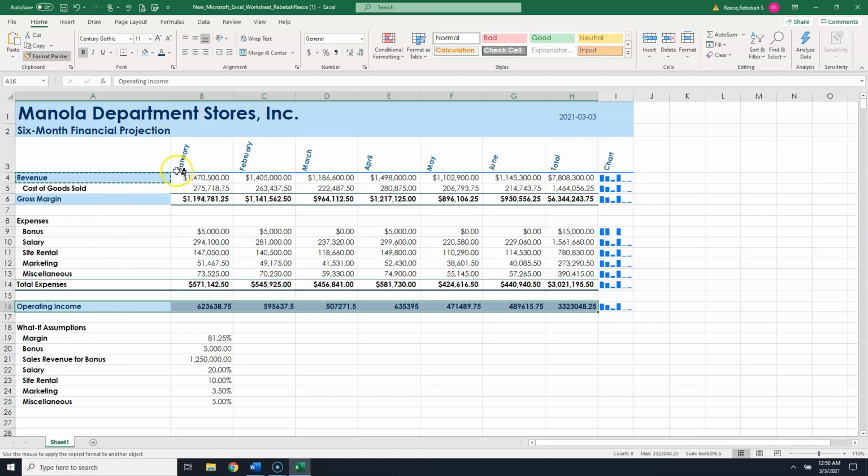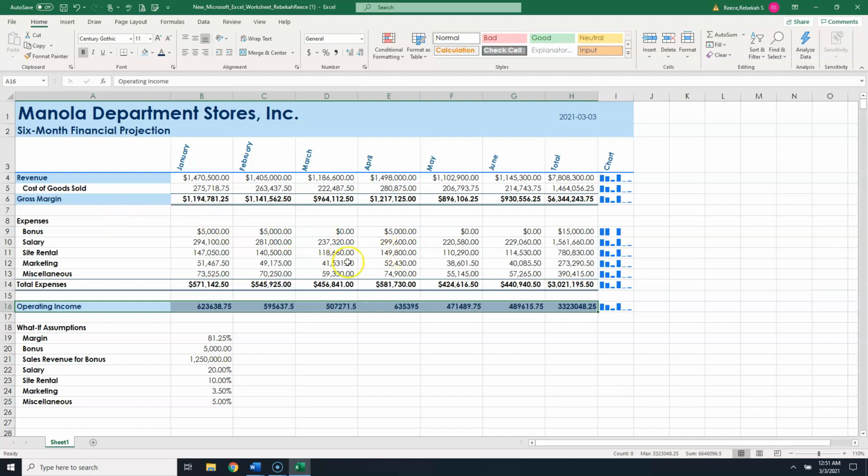And now what you have to do is, because when we applied the format painter, we lost our currency formatting. So we're going to turn our format painter off. You can do that by coming up here and clicking on it. You can also press your escape key to stop using the format painter.